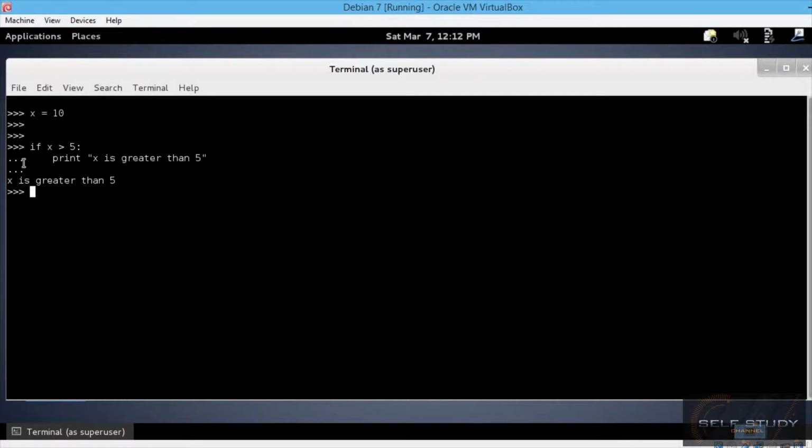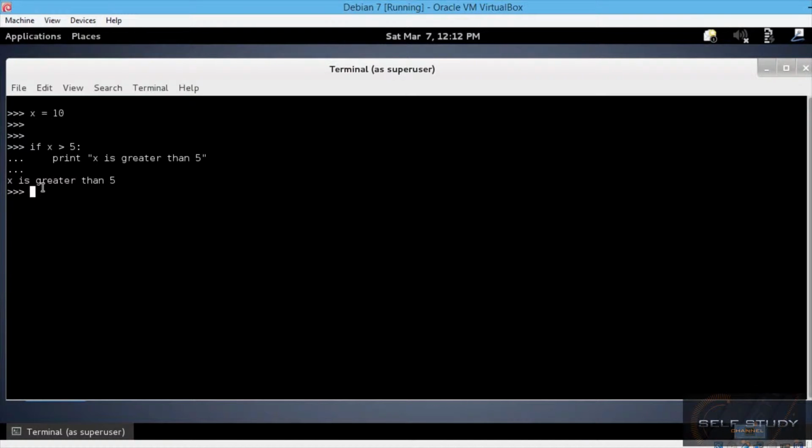At this point, I hit the tab key, so the code I want to execute if that expression is evaluated as true will be associated with the if statement above. Finally, I wrote that the program should print a string if x is greater than 5, and then hit enter twice. And of course, since 10 is greater than 5, it printed the user-defined string.